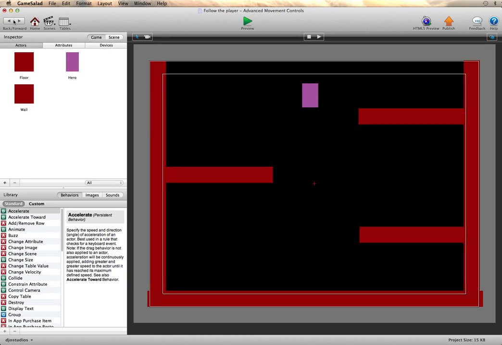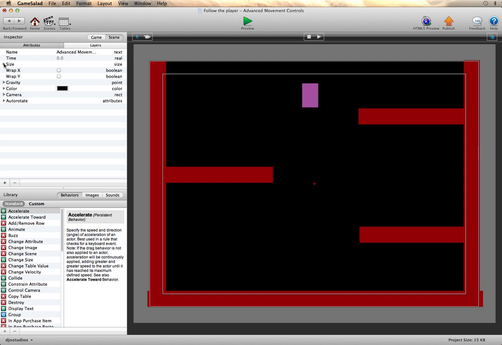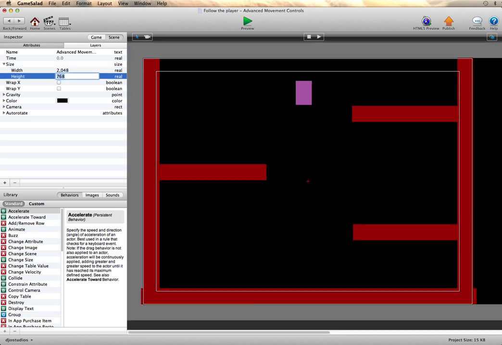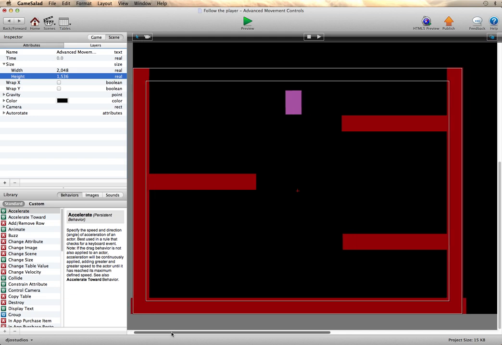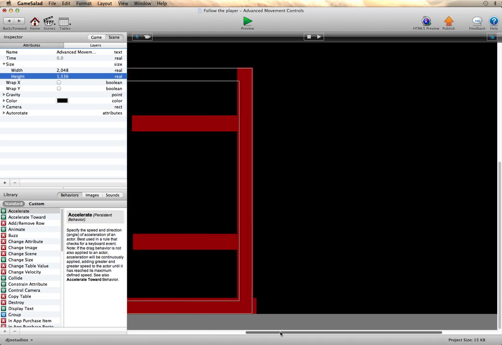So what we need to do is make the playing area larger than the screen size. As I said, we're working on the iPad dimensions right now. Let's go back to our scene tab, and under size, you can see currently we have 1024 by 768 pixels. Let's just double that, which is 2048 by 1536. Okay, so now as you can see with these scroll bars, I have a lot more of a playing area.